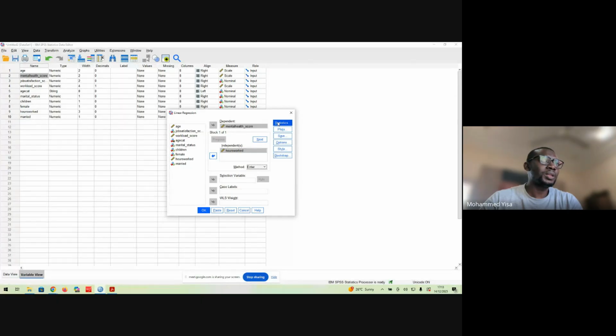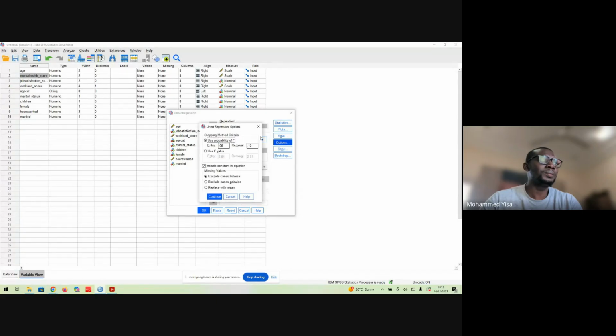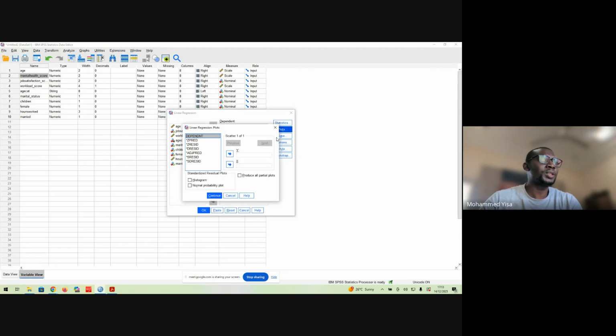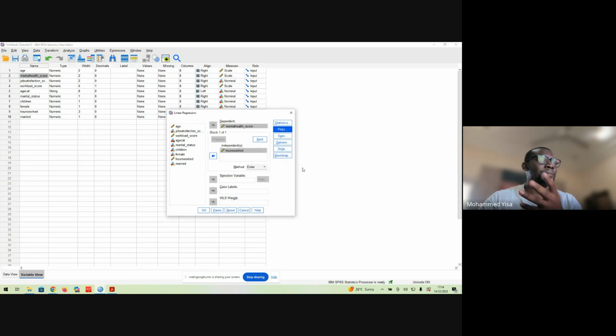So as usual, you have other options that you can tweak, things like the statistics, things like whether you want it to come out with some kind of plots, or a histogram, or a normal probability plot. So for example, the normal probability plot will help you know whether these variables are normally distributed.